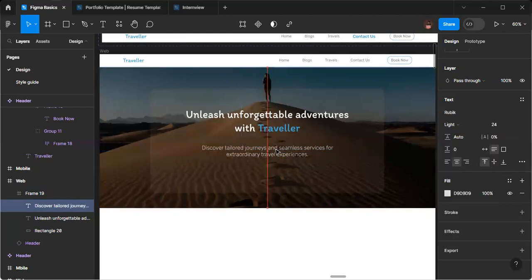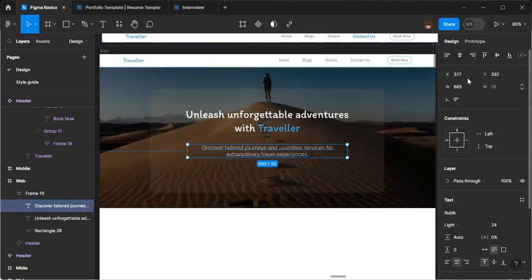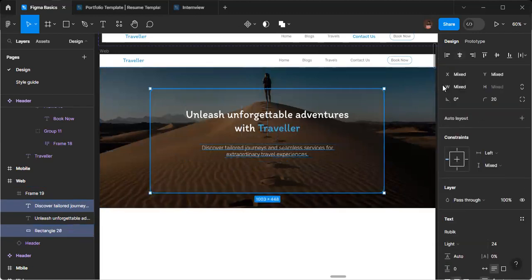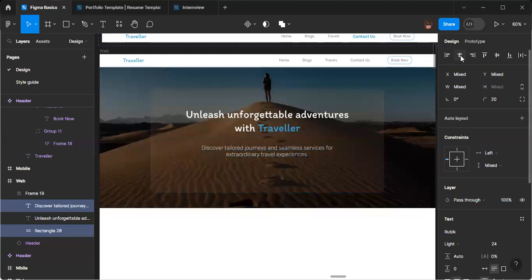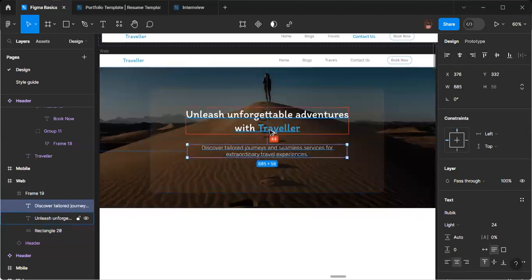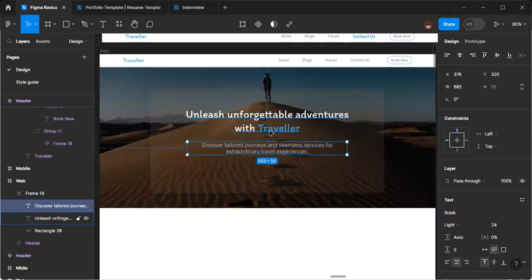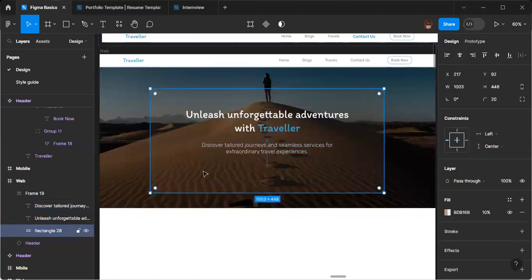Yes, I think this looks perfect. So again, we're going to make sure this is aligned horizontally to this guy. And also check your spacing from this guy. Maybe at 32. Yes. And we're going to add a call to action button.